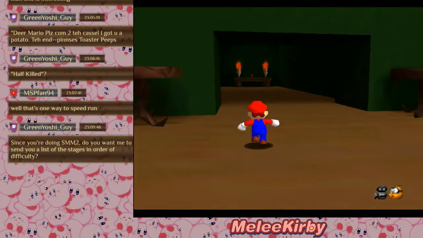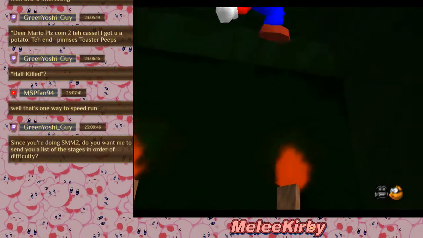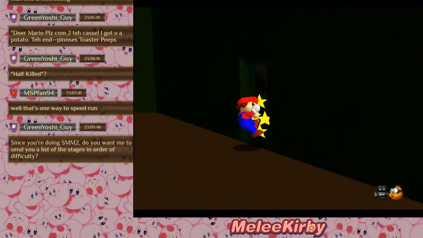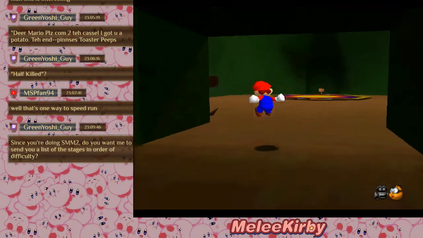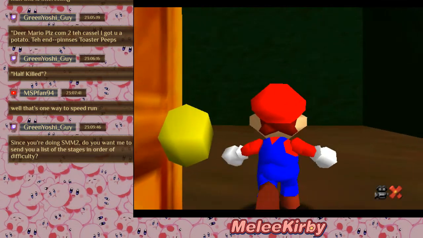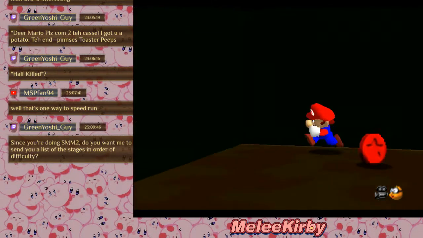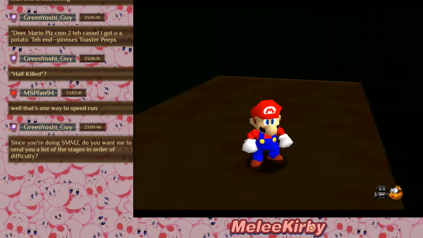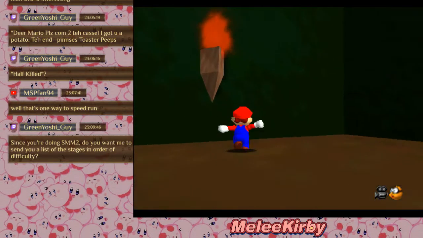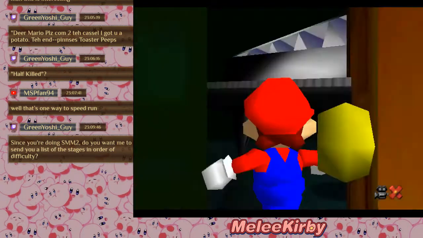So I have to look for 8 red coins then. There's one. I'm expecting some spoops. Some jump scares, maybe. Maybe we'll see that piano. Yep, I can hear him. Oh shit!